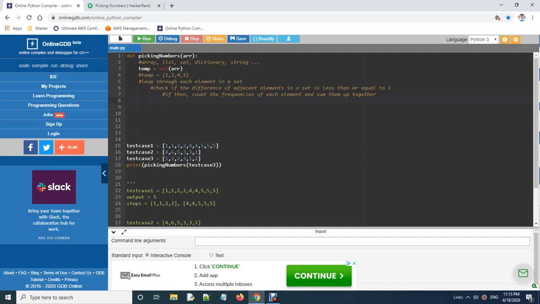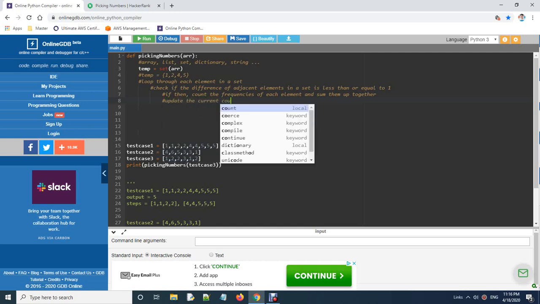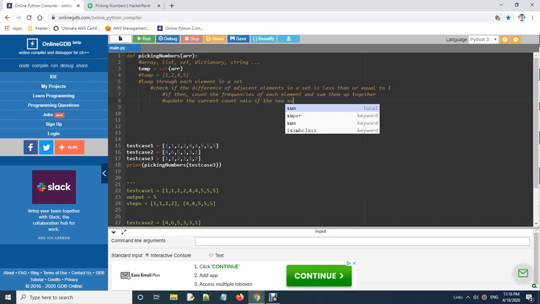At the back of the coding, you all the time have to think about the global and local variable. So in the back of your mind, we want to definitely declare one global variable that keeps track of the count of each frequencies of elements in a set belonging to each list. So over here, we want to basically update the current count value if the new summed up value is greater than the previous one. This is sort of my logic, because computer science is not about just crunching the code. It's about your thought process. It's about your very sequential step-by-step thinking process.